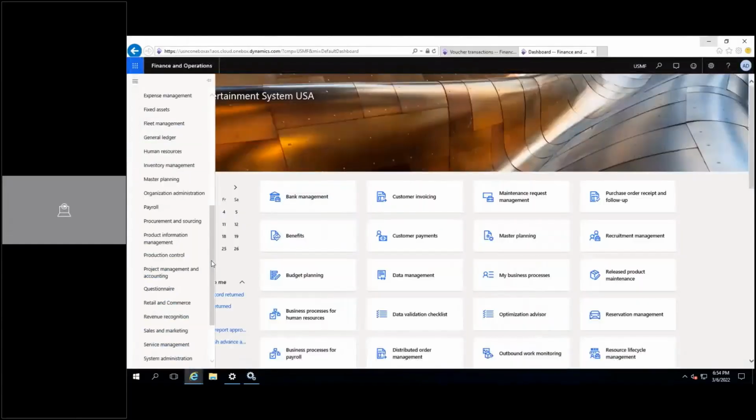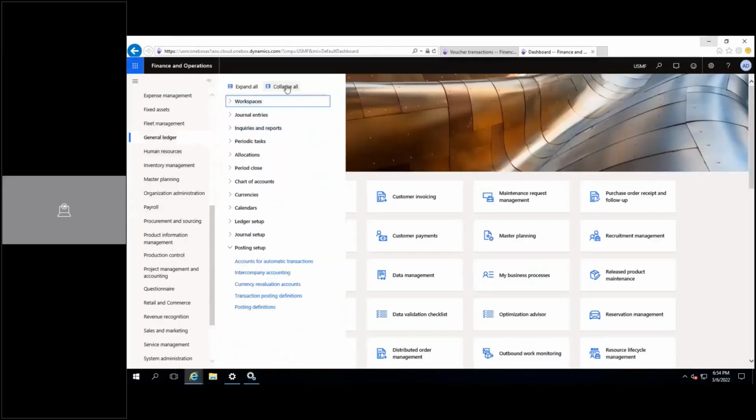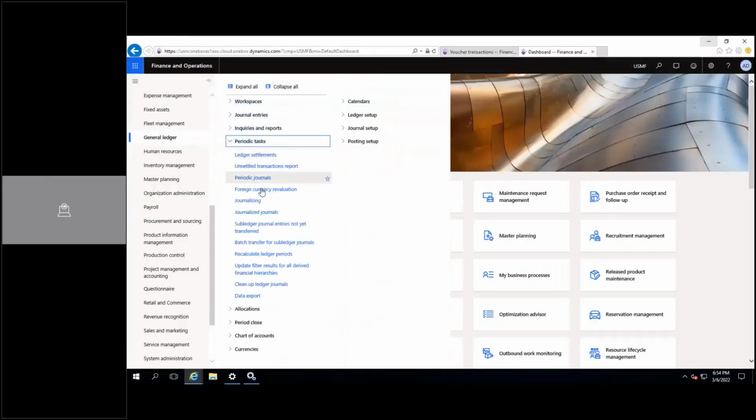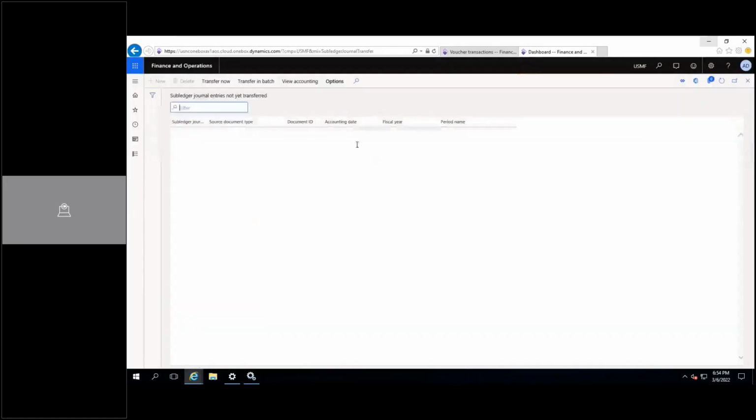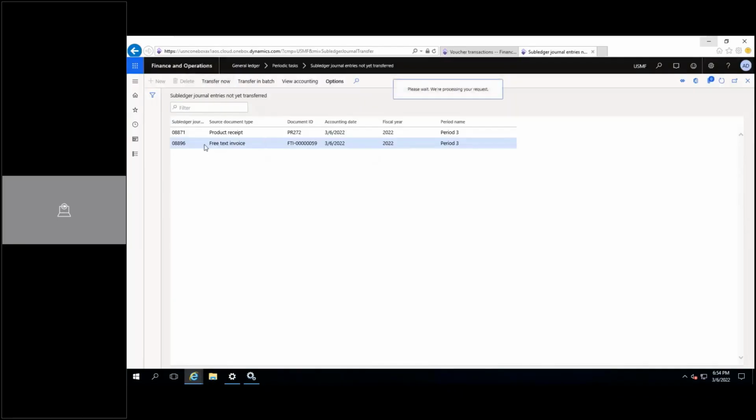It will be available here. General ledger, collapse all, periodic tasks, subledger journal entries not yet transferred. It will be lying here, free text invoice. Let me do a transfer now. But in a real-time scenario, this is not required for you. It will be transferred automatically.